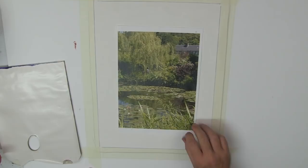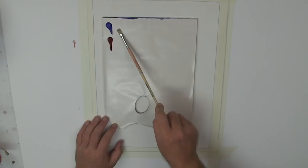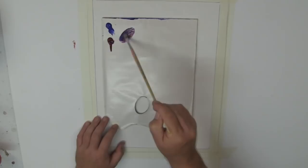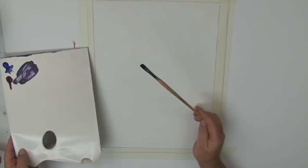This is the photo I took when I was at Monet's home in Giverny in France. It was quite a nice day, blue skies, and we spent the whole day there walking around his beautiful property. As always with the more method of painting, we're going to start off with step one, which is to get our drawing in. I always start off with alizarin crimson and ultramarine blue and a small flat brush, swish it around in some water, and make a little puddle of that paint just as a dark for drawing with. I want that to be fairly thin and loose - it's probably the only time I really add much water into the paints with acrylics.